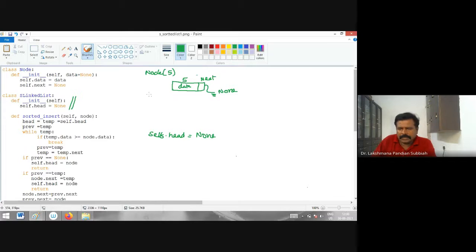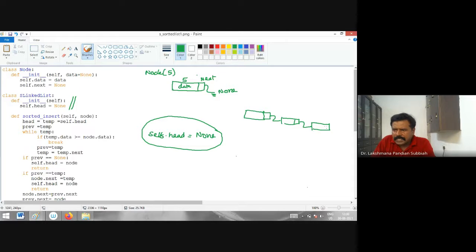For inserting a node, we have to consider possible cases. One case is a linked list without any element. Otherwise, the linked list already has a set of elements, and on that linked list you are going to insert a node. For that insertion, we have three possible cases. One is in front, in the first position, or otherwise in the last position, or in between, the middle. So we have three possible cases.